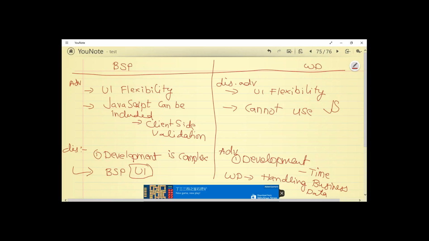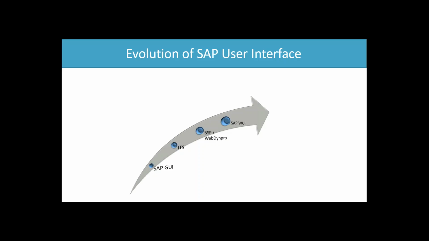So finally, with the web UI, when I said WUI is a combo of BSP plus WebDynpro, that is the reason it is called as BSP underscore WD component.